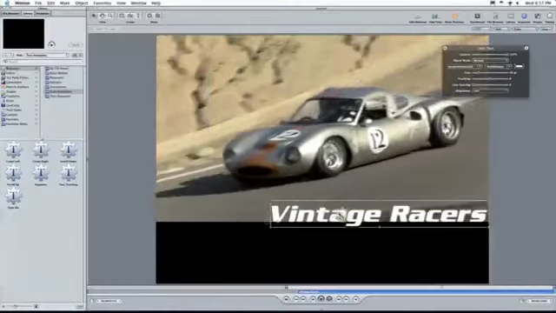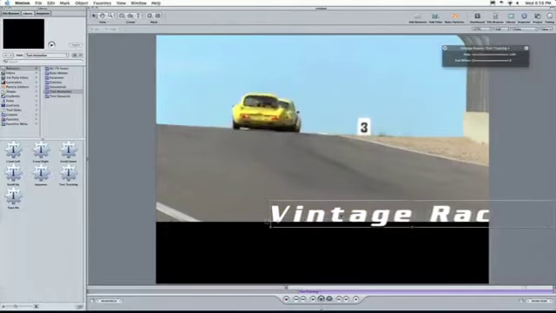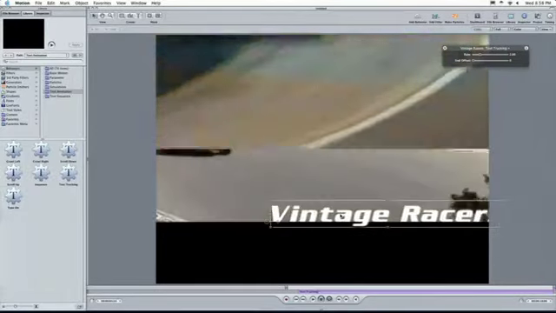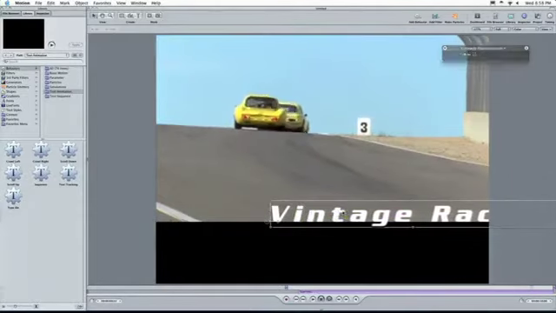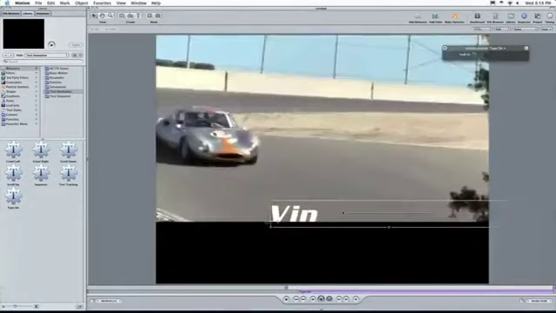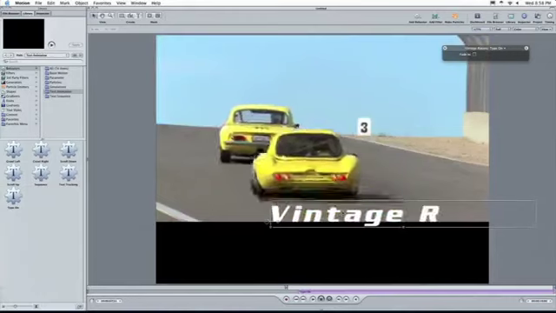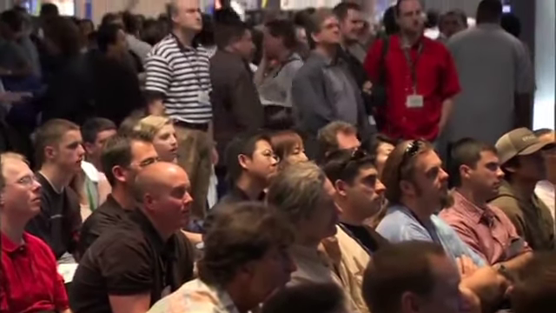I'll start with basic text tracking. Drop that on, and as you can see, the text is now tracking out over time. Now I'll try another behavior here. I'll take type on, drag and drop that one on. And now I have a combination of effects. The text is both being typed on and spreading out over time. And that was two different behaviors combined, and of course I can adjust the parameters of those.